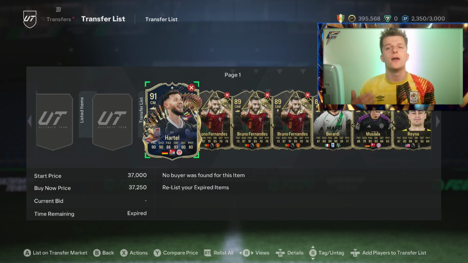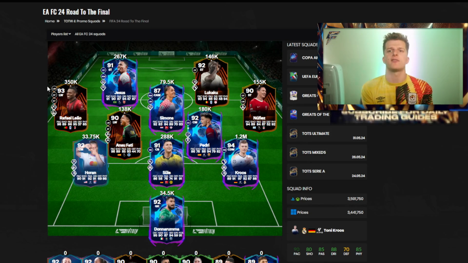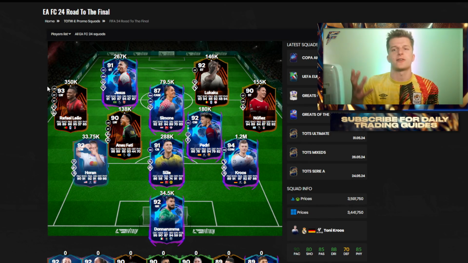I'll have a video on it, but for those that aren't convinced that this is 100% going to be the cheapest, which never is, there are way more risk-free investments to go for, such as buying Team of the Weeks. We've seen with Road to Finals that sometimes they can rise really nicely into their first game, especially as the upgrade system with these Path to Glories is that if you win one game, you get an upgrade. So it doesn't take much for there to be pre-hype because the cards can just get better.